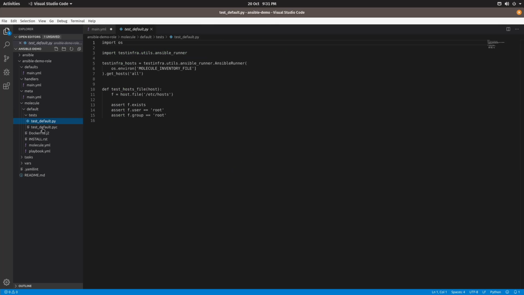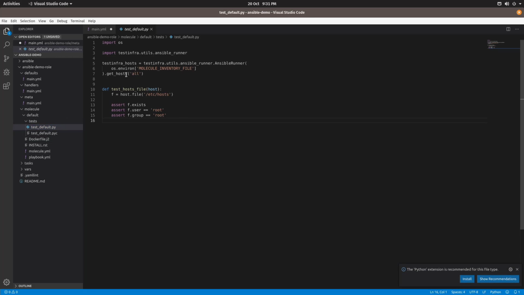The way we're going to do this is we've got a test here. This is a Python Testinfra test. All it's doing is using the Ansible inventory. Where are we? Here we go. The Ansible inventory, and it's getting all of the hosts from the all host group, all being a special group that just means all of your hosts. And then it's running a test. Our first test here is test the host file against the current host.